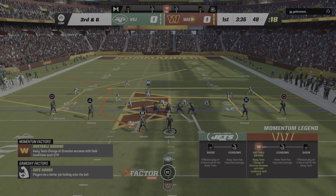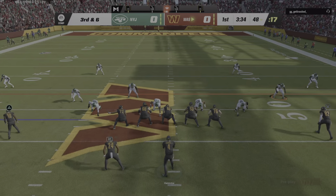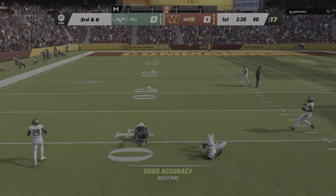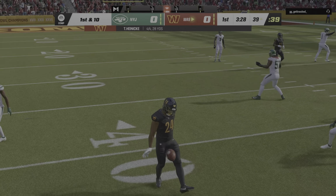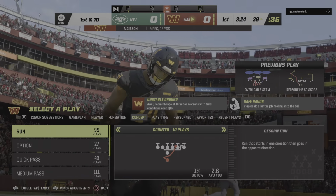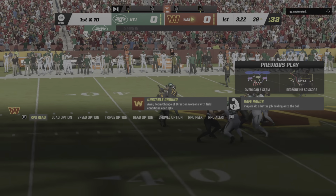And you know you can create those great mismatches throwing it to your guys out of the backfield. And on the first drive, that can also help establish some rhythm, right? I think so. It gets everyone involved. They feel like they're part of it. It really gets them amped up as they go forward. 13 yards there and a Washington first.